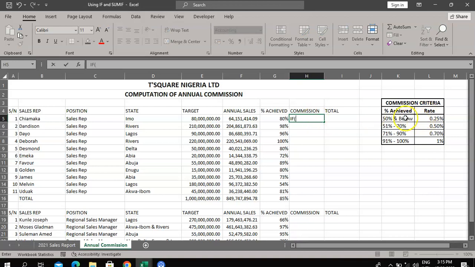They said the criteria should be if the percentage sales achieved is 50% or below, the rate should be 0.25%. This is not 25%. Mind the way it is written. This is 1% divided by 4. It will give you 0.25%. Now, if the percentage achieved is within 51 to 70%, we should use 0.50%.